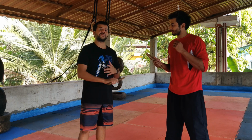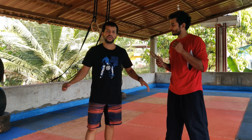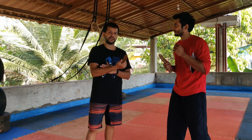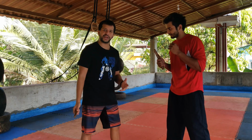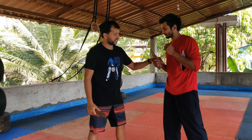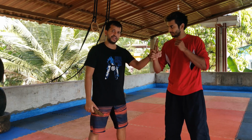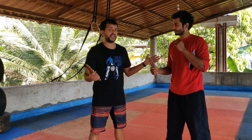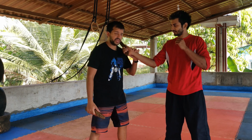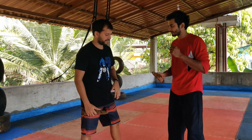There are a couple of different ways of doing this. This drill focuses again on that crossing motion, and you're meeting his angle with the same corresponding angle. So for now, it doesn't matter if your left leg is forward, if your right leg is forward, it doesn't really matter. What does matter though is that Iraj needs to extend towards me. If Iraj keeps his hands tight, I have nothing. And I don't need to do anything because I'm not getting cut. It's because the premise is Iraj is extending to cut me. That's where my parry and my cut is going to come into, in all 5 attacks.